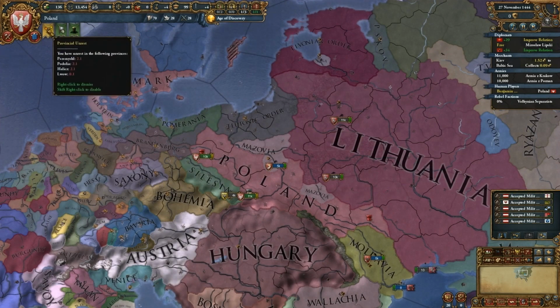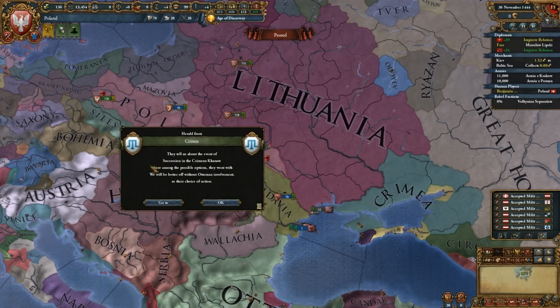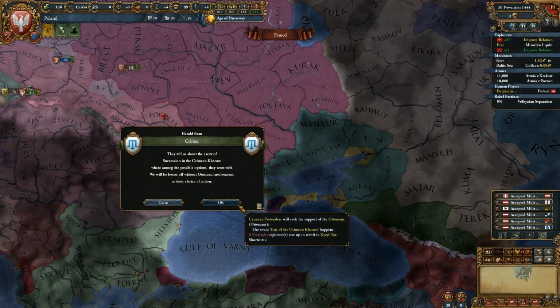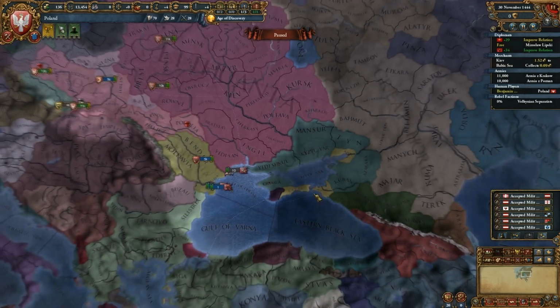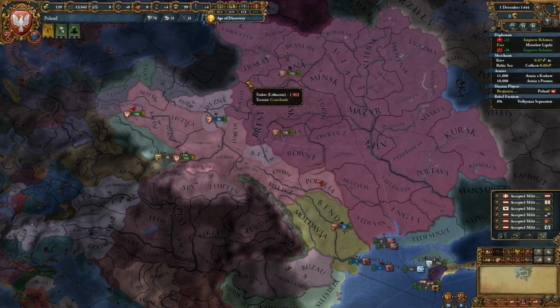And this stuff I don't think I really need to worry about right now. I have relatively low provincial unrest. Let's see, what do we got here? Crimea, they tell us about an event, the succession of the Crimean Khanate. So what do we got here? Crimean pretenders, this is Crimea right here, seek support of the Ottomans, and they have some pretenders rise up. Not really much that has to do with me, so I'm not going to worry too much about that.